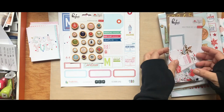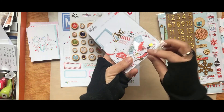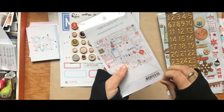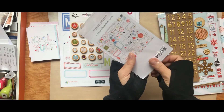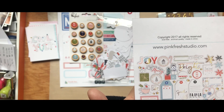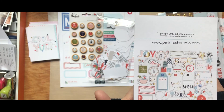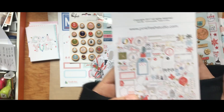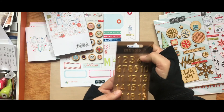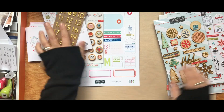These are die cuts with gold foil. I'll just show you rather than open the packaging fully. There are so many pieces in here — 67 pieces total — with things like ''Tis the Season to Be Jolly' and all kinds of gorgeous elements. There are also numbers up to 31 from the DIY Shop, which always has great gold pieces — fantastic for documenting.